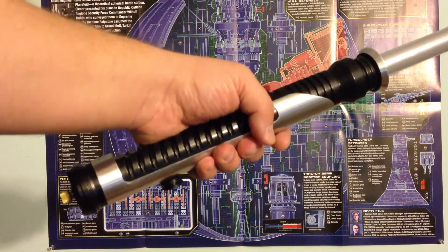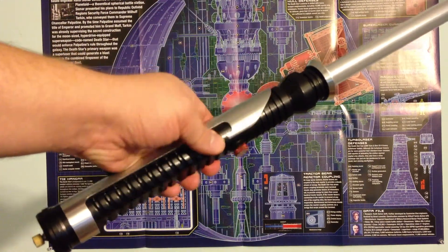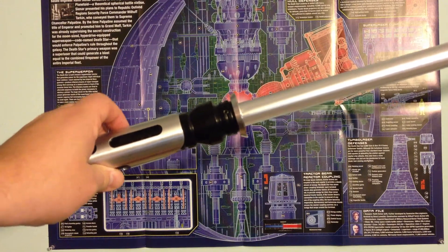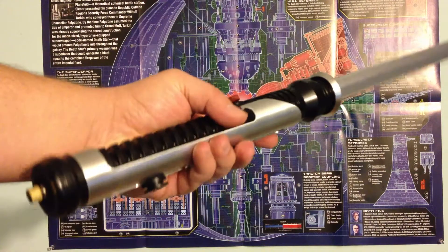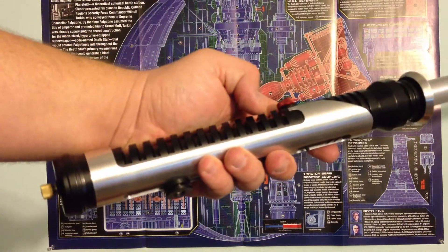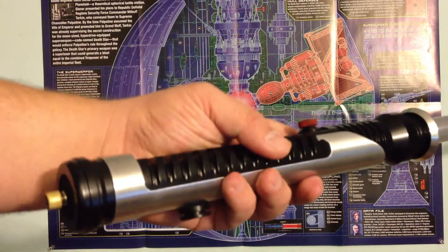Hey everybody, this is Industrial Action, and I am bringing to you today the video of my One Dot Replica's Qui-Gon Jinn. This is from the run on the Imperial Royal Arms Forum. This is number one off the line, and I'm very happy with the overall build here. This has Spark in it from Ni-Gon's Electronic Creations, and let's take a look at the saber first.